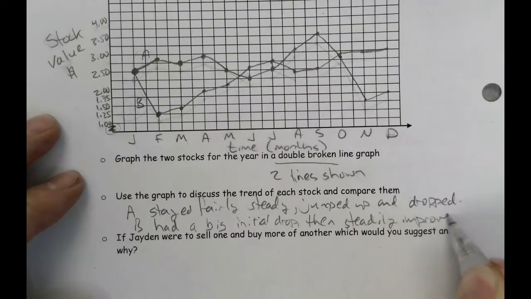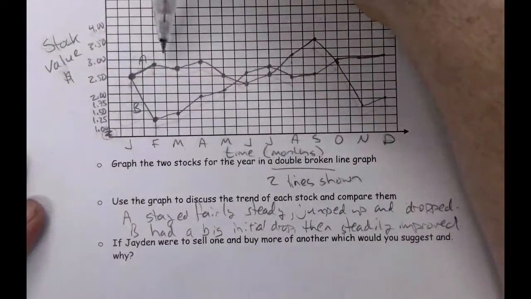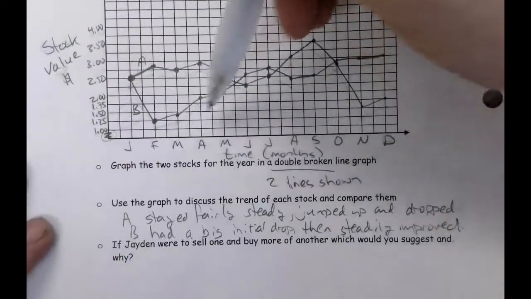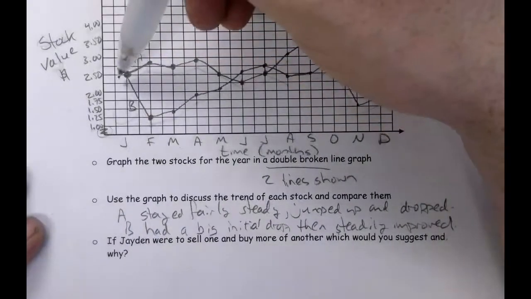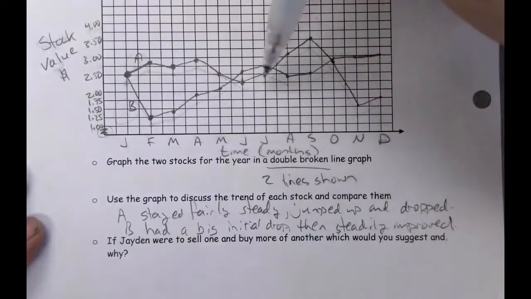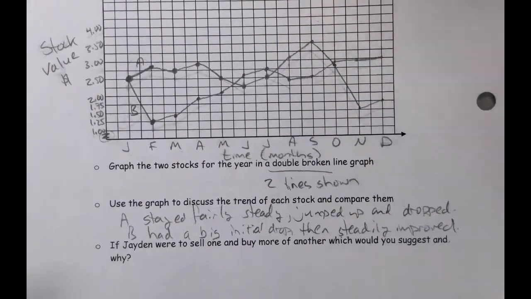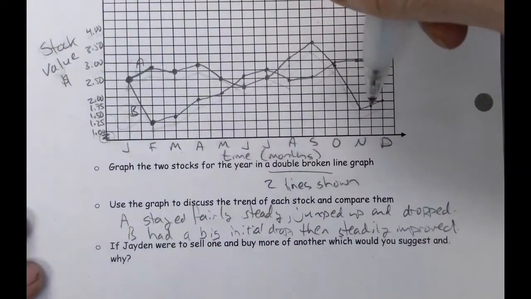Now, when you are sitting over here with your stock, it's hard to know what to do. Once you see the whole year, you think, well, maybe sticking with B might be the smarter thing to do. I don't know, because it had a little drop at the beginning, but it's been pretty good from that point on. A, on the other hand, had a big drop, but it all depends. I mean, without actually going through and really looking at this closely, I don't know. Maybe A was, even though it dropped over here, still the better one.